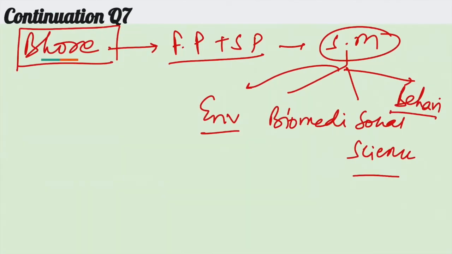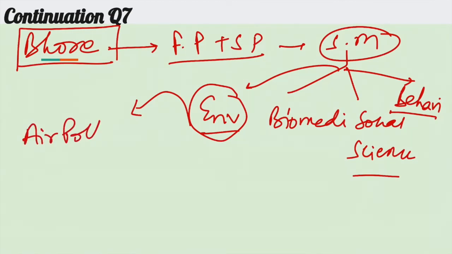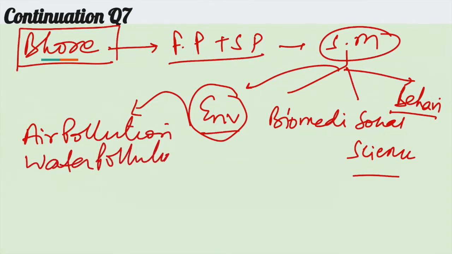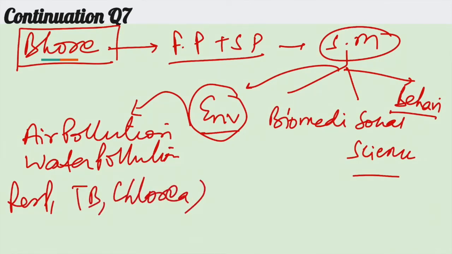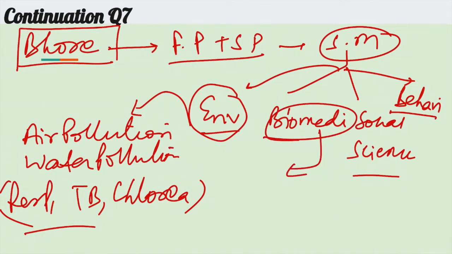Now, if I know these 4 keywords, can I relate them to the new challenges to healthcare and integrate them with these 4 parameters? I am linking it, and you will be surprised at how we can address such a typical question in a simpler manner. For example, looking at the environmental aspect, I can talk about disease because of air pollution and disease because of water pollution. We can talk about respiratory diseases, TB, and cholera, that is, communicable diseases.